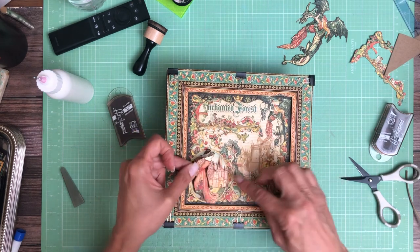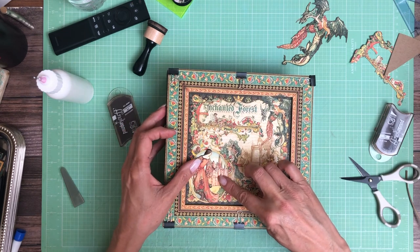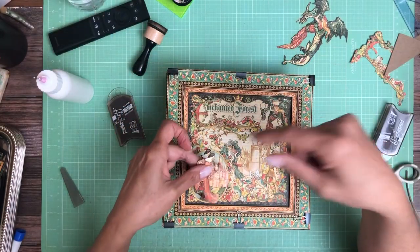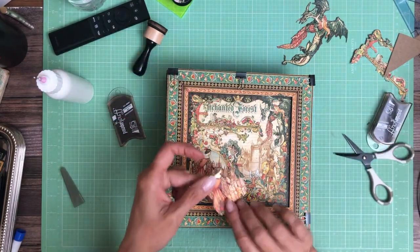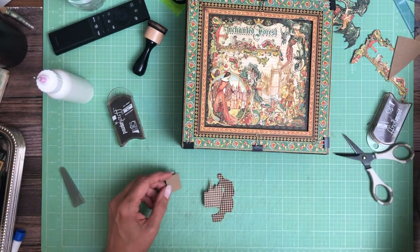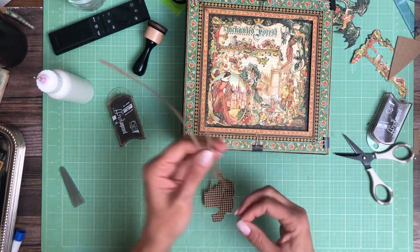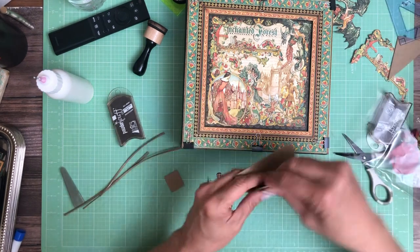And I'm kind of going back and forth about whether or not to take the fussy cut arm out, but I think I'm going to leave it as is, because I think that her hand is so delicate, it's very likely to get stuck on something. So I'm going to go ahead and start adding my chipboard. I like to cut these super thin strips off of larger sheets and then have these set aside for some of the very small pieces. And then I've just got some other pieces.